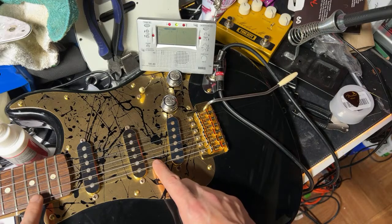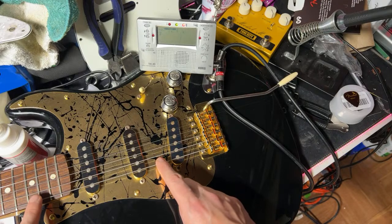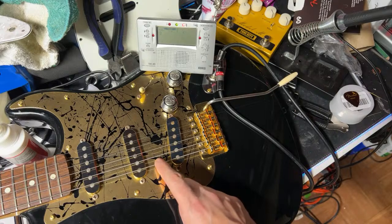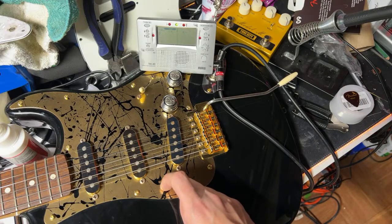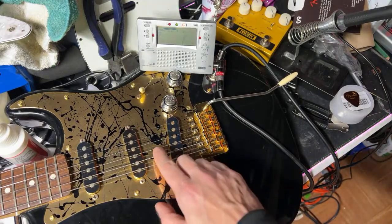Okay, hit the harmonic. And look, it's perfect now. Starts to wander a little bit as it trails off, but it's pretty close, about as close as we're going to get. You can also do the harmonic here on the 12th fret. You can't see it, but on the 12th fret over here, you can see that's also at E. So this string is done. So we're going to do the next string and do the same thing.